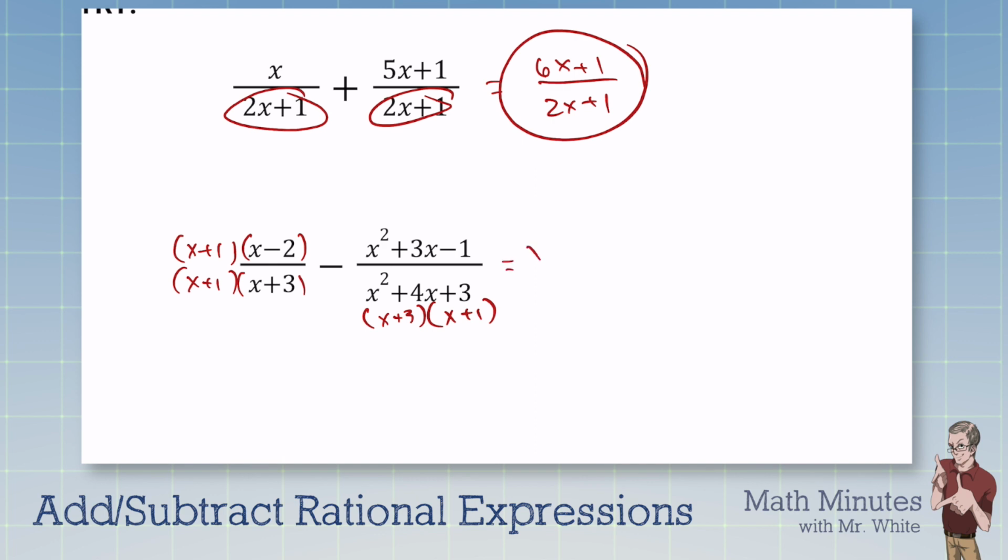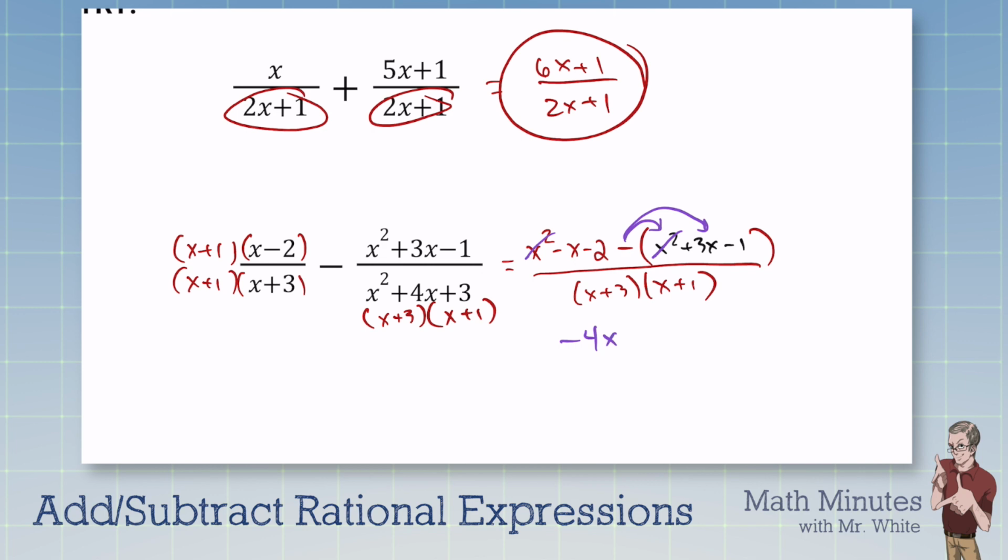So this would be x squared minus x minus 2 minus the quantity, x squared plus 3x minus 1, that just comes from, you know, on that second fraction, all over x plus 3, x plus 1. So this x squared cancels this one because we distribute the minus sign. If you distribute the minus sign there, you get negative 3x. So we will get negative 4x. And then if you distribute the minus sign there, you get plus 1. Combine it with this negative 2 there, and you get minus 1 all over x plus 3, x plus 1.